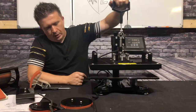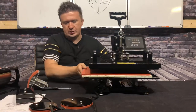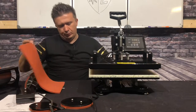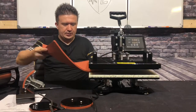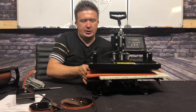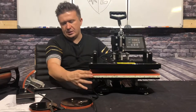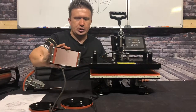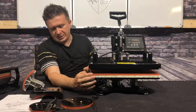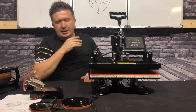It's fine. And when you're done, you just need to insert these foams in here in between your t-shirts and stuff, so as not to burn anything. And then you could put a t-shirt over here, and then put your design, and I think you slide this in over here. I'm not really sure. I'm gonna have to take a look at it, because I just got this machine. That kind of makes sense to me, because everything else got this orange type of heat thing. Possibly I'm wrong. Possibly the t-shirt just goes straight on here. I don't know. But it doesn't really matter.